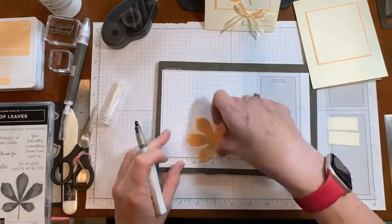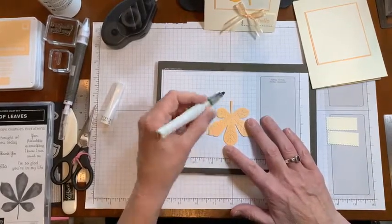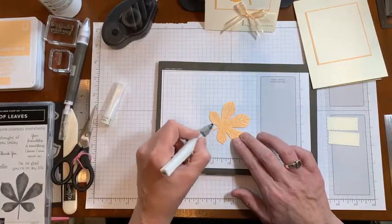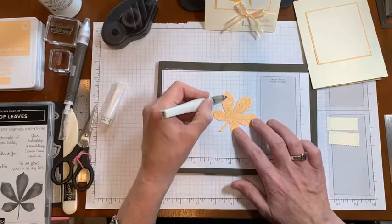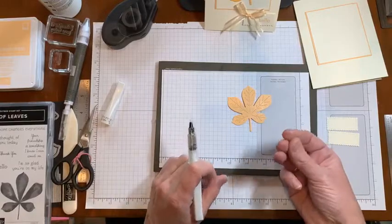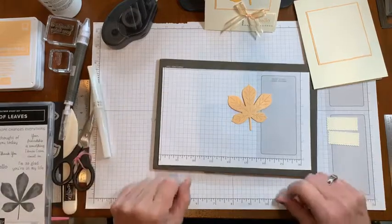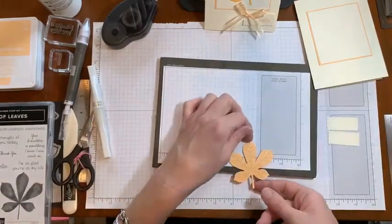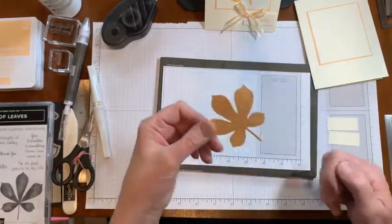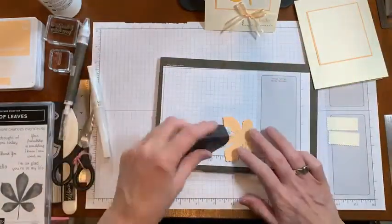Are we seeing any glitter? Yes, we are. Oh, I love the sparkle. I also love that it doesn't come off. You know, unlike if you put some heat and stick powder and did the glitter thing, it falls off and it gets everywhere and it's annoying. But this just gives it that lovely little shimmer and it doesn't come off. What could be better?